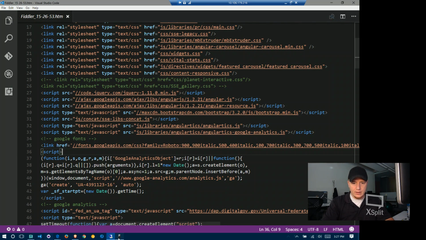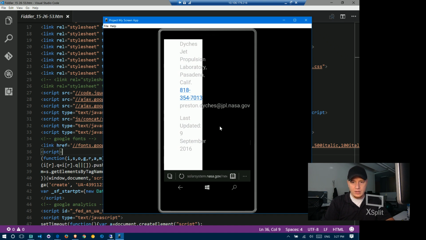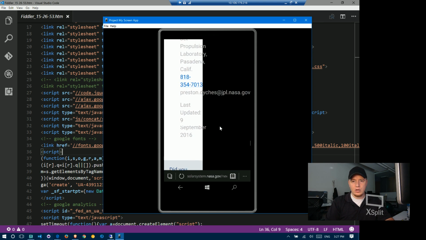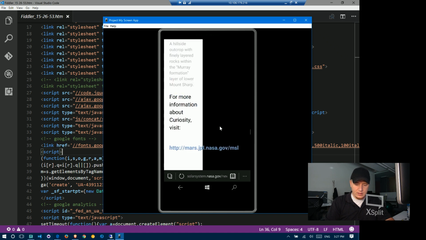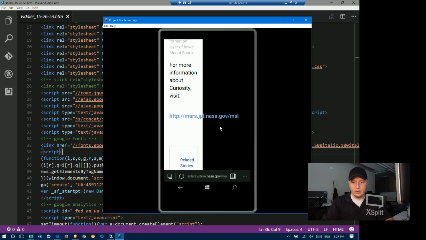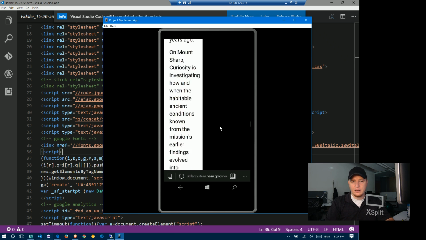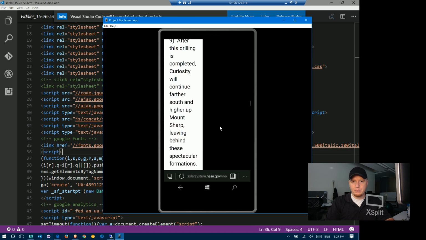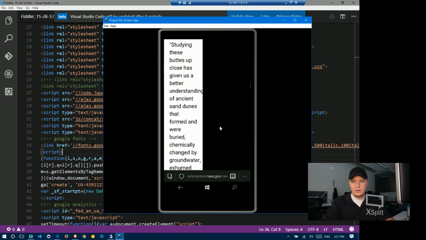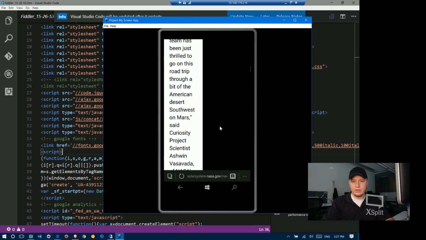and you can see where in the page here, the portion of the page that's causing the problems for us is this long email address, Preston Dykes, I think. I'm not quite sure how to pronounce that. There's also this link right here, marsjpl.nasa.gov/MSL, and then scrolling up a bit further, we're looking for things that hang over that white rectangle.